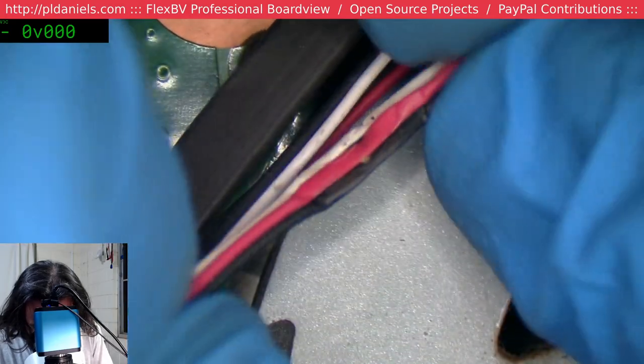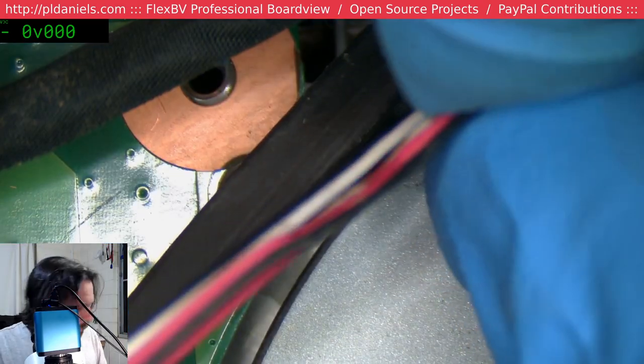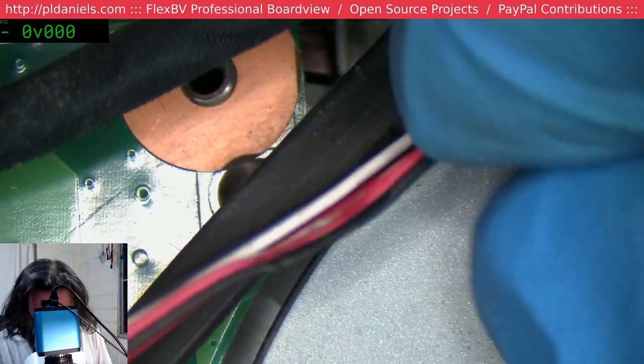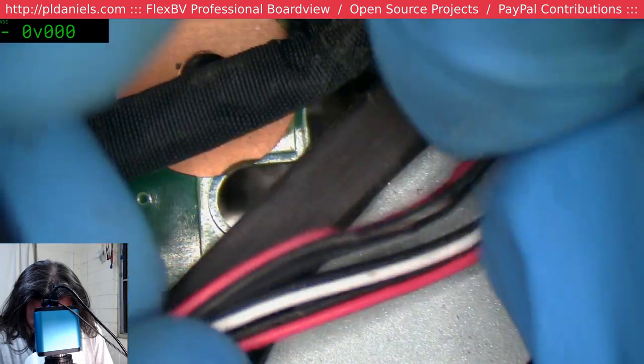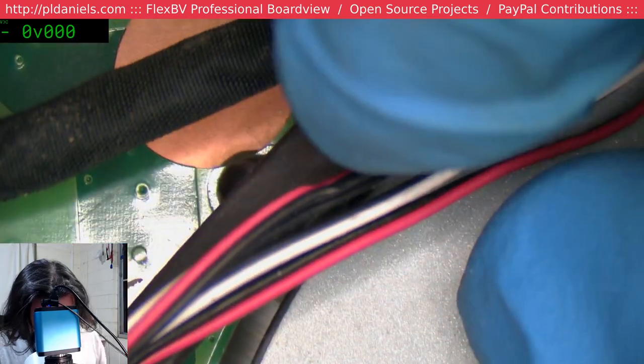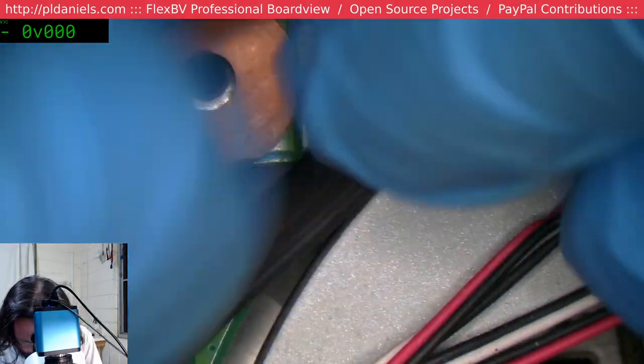Okay, so this is the crush point. Well, it's just like looking at Play-Doh that's being crushed together. Seems to be the theme of this computer. Well, they're not ideal, but it doesn't look like they're shorted, but it's certainly not ideal, but I'm not going to at this point go out of my way to mess with that.